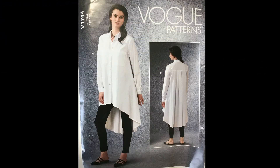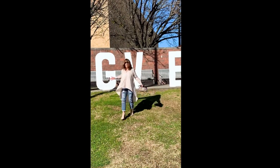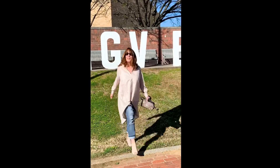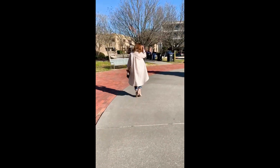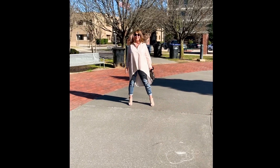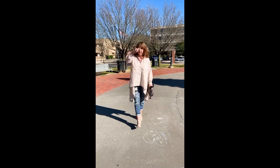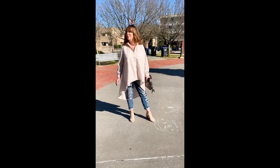Vogue 1744 was released in 2020 as a rebrand — it used to be Vogue 9360. I do have an entire review video on this top because I loved it so much. Basically it's a great little shirt pattern. I really like it — I like the high-low hem, there's fullness in the back with a couple of pleats, there is a yoke in the back, a collar stand and collar, and a button cuff with two buttons. I used a beautiful voile from Minerva. I expect this shirt to see a lot of wear come spring. I'm looking for blue and white striped shirting because I have a vision for another one I'd like to sew.